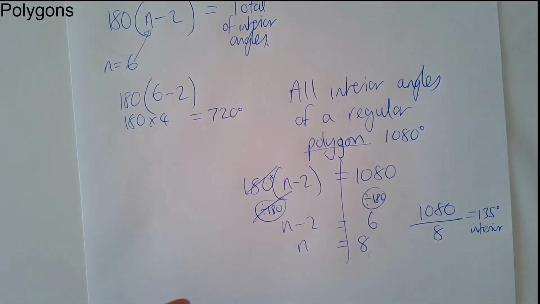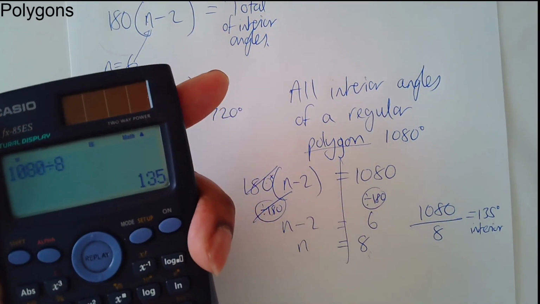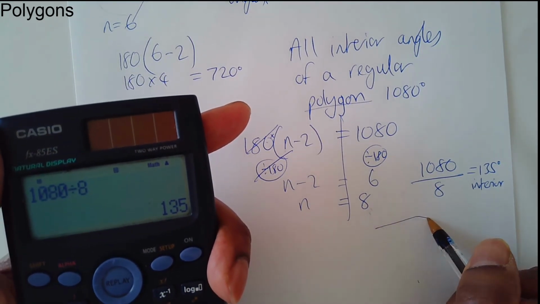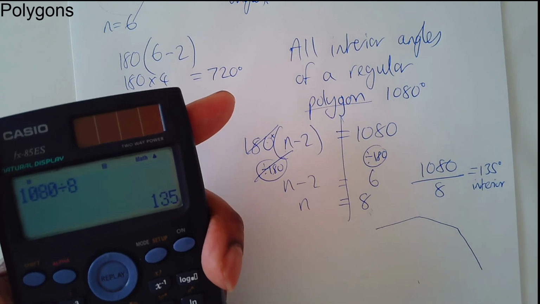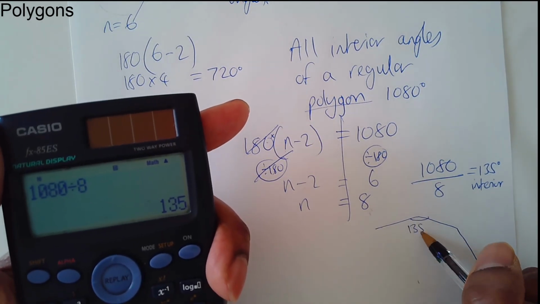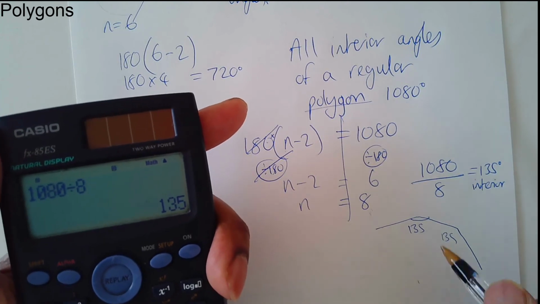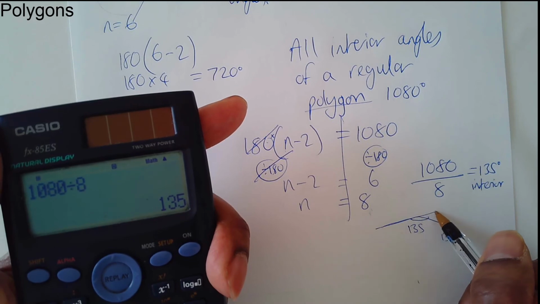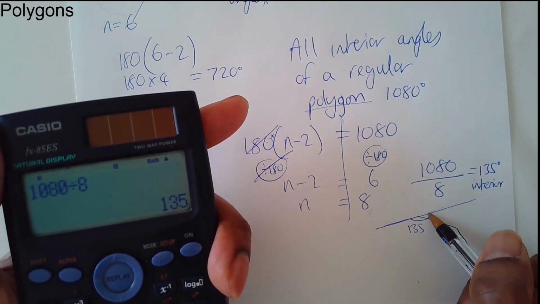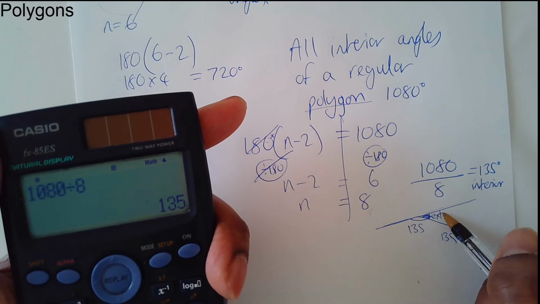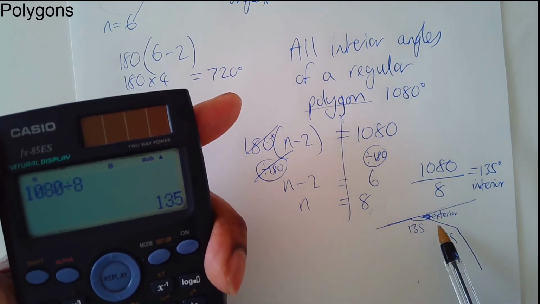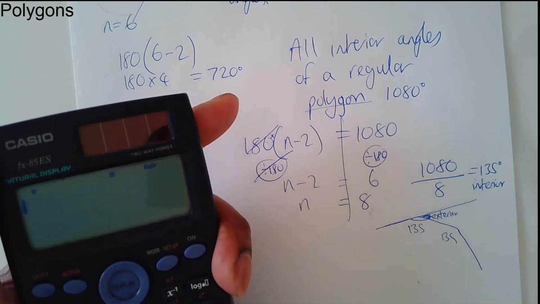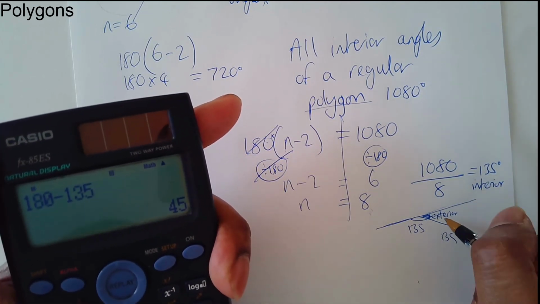So the interior angle is 135 degrees. So how do we work out the exterior angle? Remember, you've got a many-sided shape. I'm not going to draw the entire shape. The interior is 135, and so on, all the way around. That's the interior, but the exterior is, if you continue this line, like so, it's a straight line. This bit here is the exterior. And remember, angles on a straight line add to 180. So we're going to do 180 take away 135. That leaves you with 45.